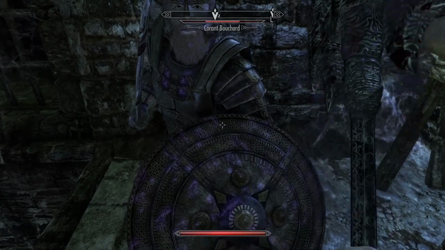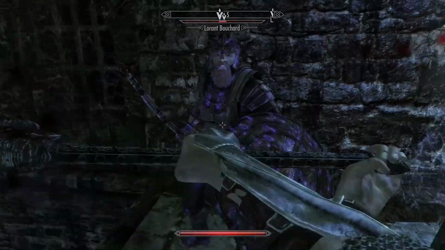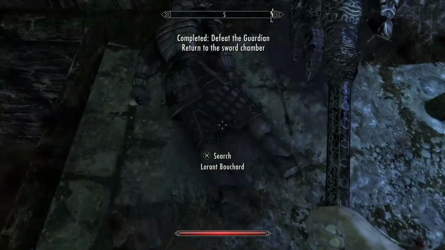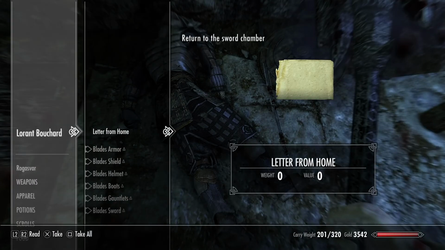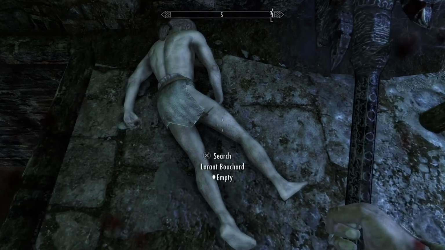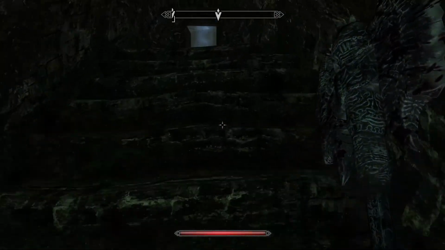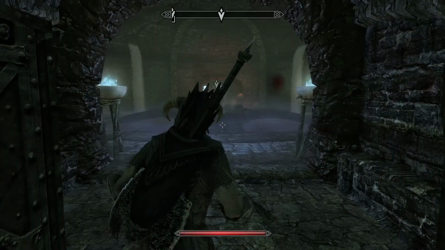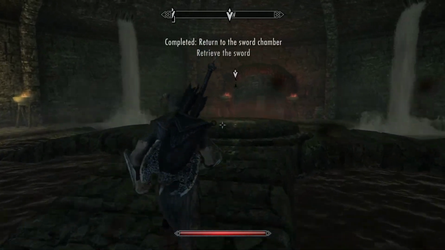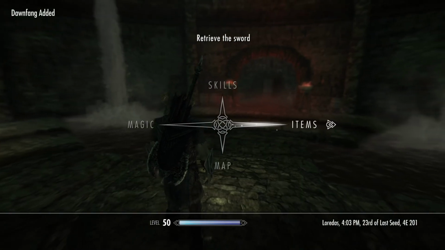Let's give him some peace, huh? He's been wanting to die ever since his wife went. So let's give him peace. Be united with his lost love at last. And with that, we claim the Dawnfang.